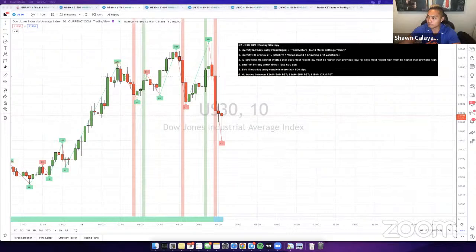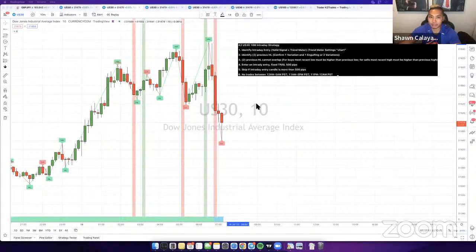I did back test it where I took every single trade. So for June, I back tested pretty much every entry using the strategy without any time restriction. It was a 59% win rate, 16 wins out of 27 trades. But when I put the time restriction here, that win rate went up to 75 or 76%. So it's a big difference going from 59% win rate to 76% win rate.